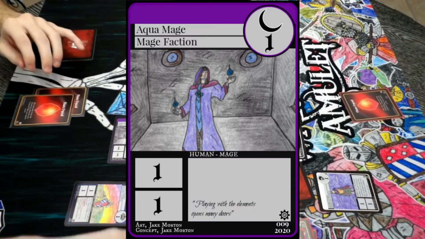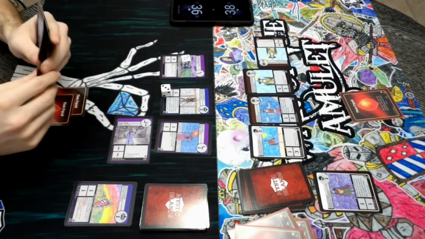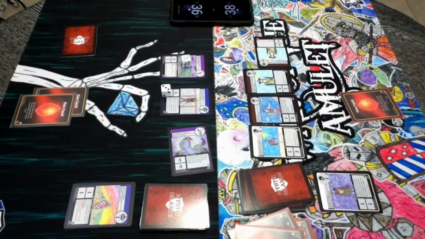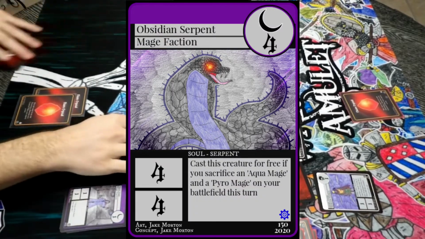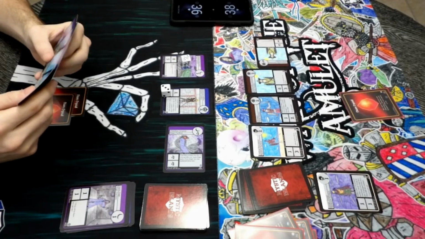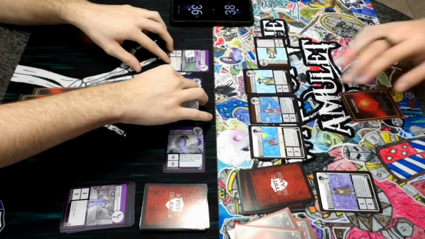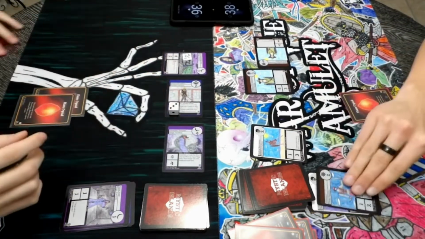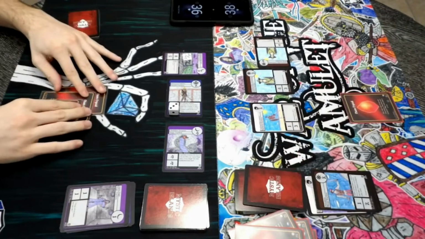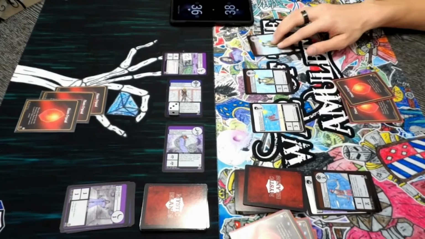I'm going to cast an Aqua Mage. Doesn't seem like it's going to help me. But because I have an Obsidian Serpent, I can sacrifice a Pyro Mage and an Aqua Mage to play an Obsidian Serpent for free this turn, which is a 4/4, which is definitely something I needed. I definitely needed to get that to combat those Trustworthy Crewmans. And then I have that dude taking out his Privateer. So that is nice. So we're not looking too shabby at the moment. And I still got a 3 crystal pile up over there.